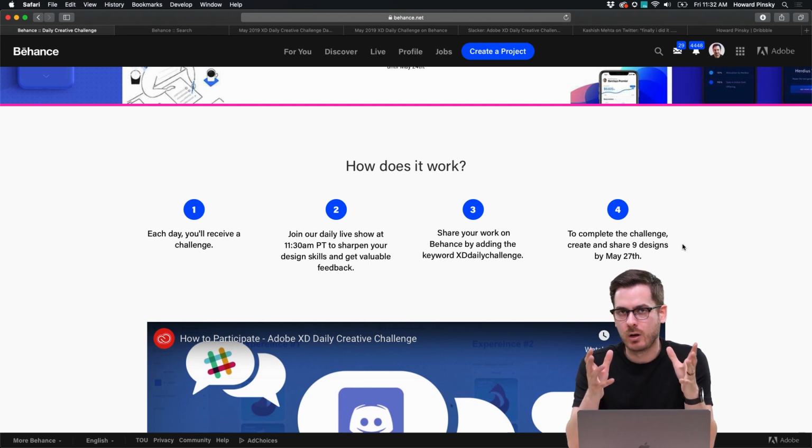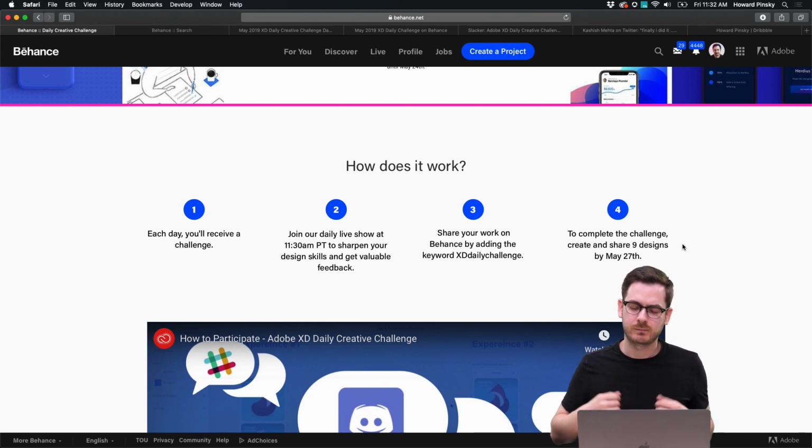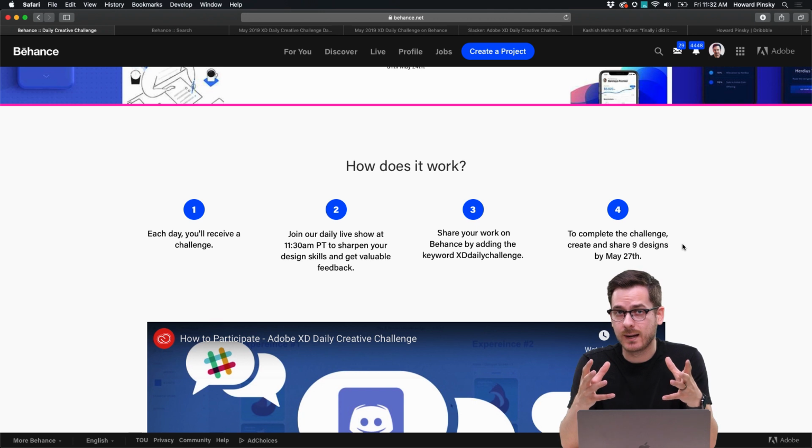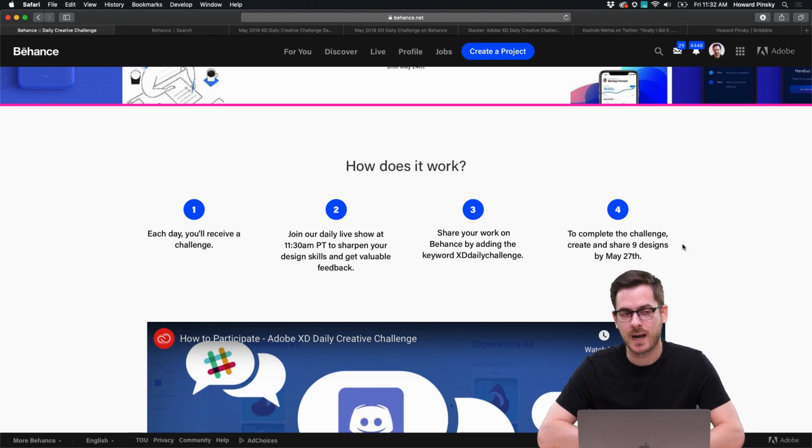But as I mention all the time, this is not a competition, so if you need a few extra days to really polish up those designs that you've been working on, definitely take a few extra days. We do this so that you can learn something new, build up your skills in UI and UX, Adobe XD. Maybe many of you have never used Adobe XD before, which is awesome. And if you haven't, definitely throw it in the chat. I'd be interested to see who all of you are.